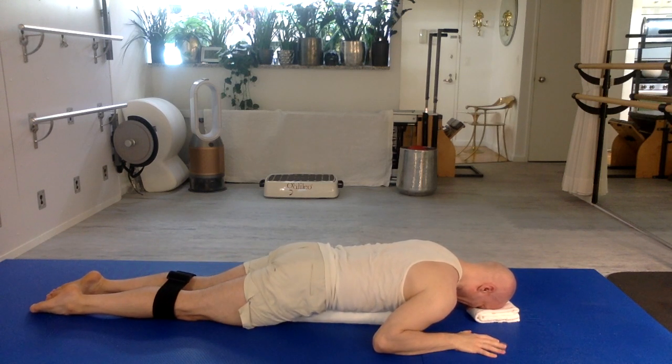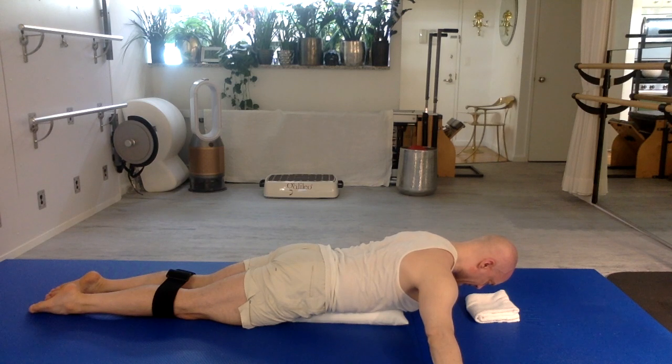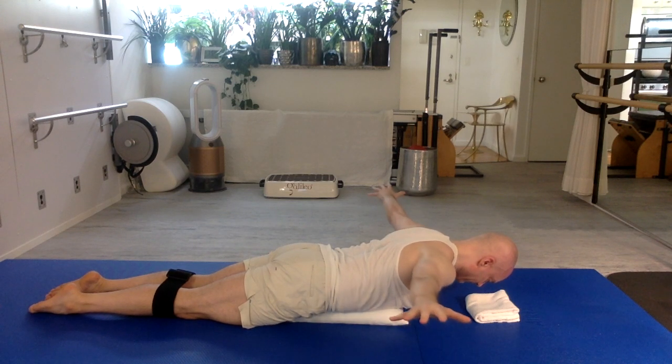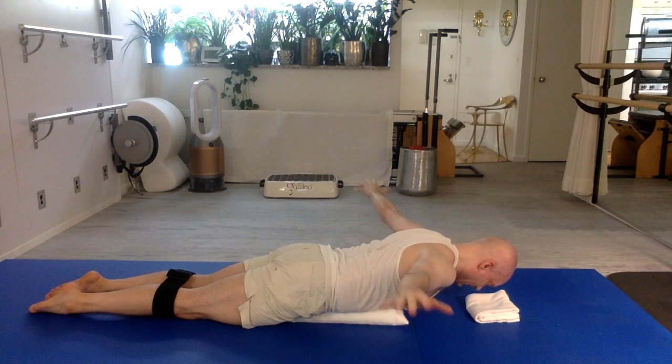Really good work there. Now, arms are going to open wide apart. You can have your fingers and or palms on the floor, your choice. You're going to hover your torso here. You're going to lift both arms up and then down. Look at the floor in front of your face. Breathe deeply. 9. Take your time.